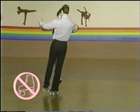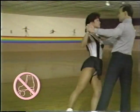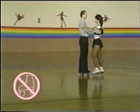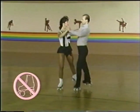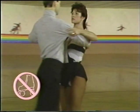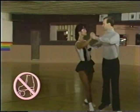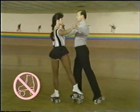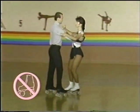A critical element in this position is that the front of each partner's body must face the front of the other partner's body. Now notice how during these turns, the girl is not retaining a parallel relationship of her body to the boy's when she steps out to do her turn. This is the most serious error that can be in this position. When skating in the reverse direction, the boy is the one who becomes very susceptible to not having the front of his body remain parallel to the front of the girl's body as he steps onto his left inner forward edge.